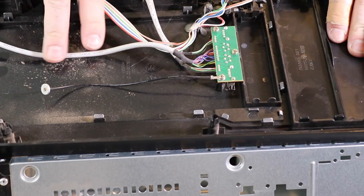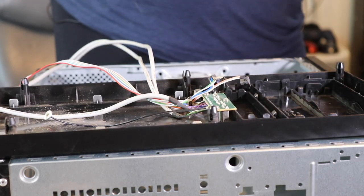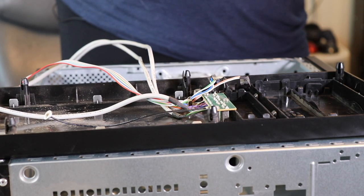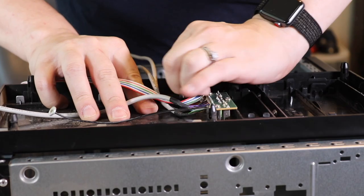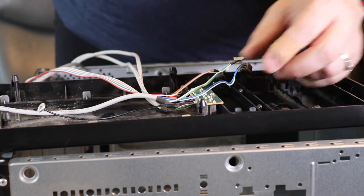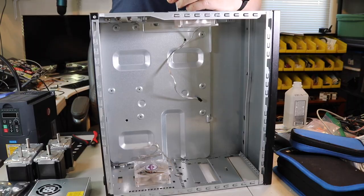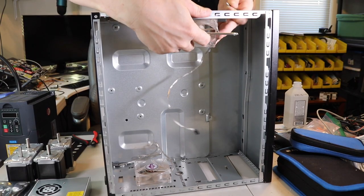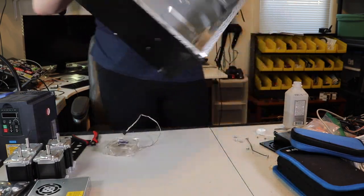This case has a lot of hot glue holding everything in here, and one little trick you can do to release hot glue is use a little isopropyl alcohol. It comes right off. And I'm just gonna leave this one on here because I wanna reuse that.